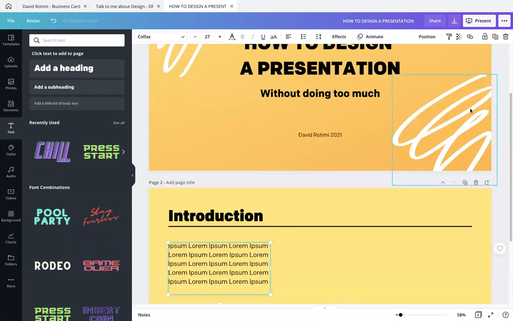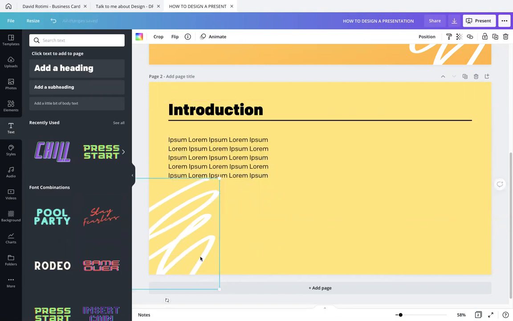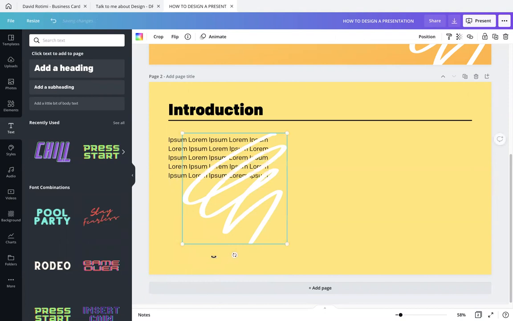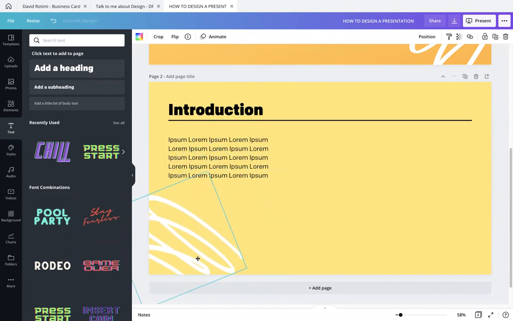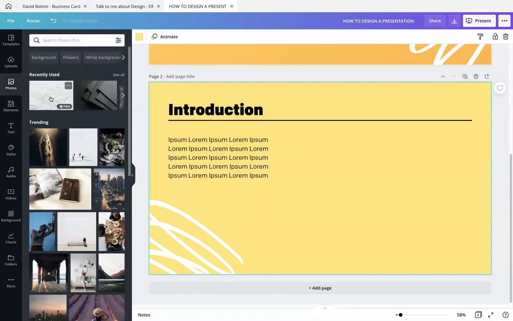All right. So for this purpose, I'm going to introduce my element here again. Maybe I'll keep it on the left this time and just rotate it nicely. Okay. And then for presentations, a really huge part of presentations are your images. So you want to introduce an image.